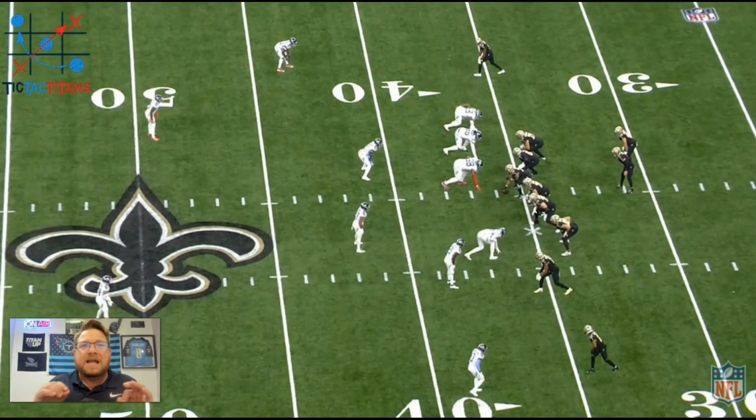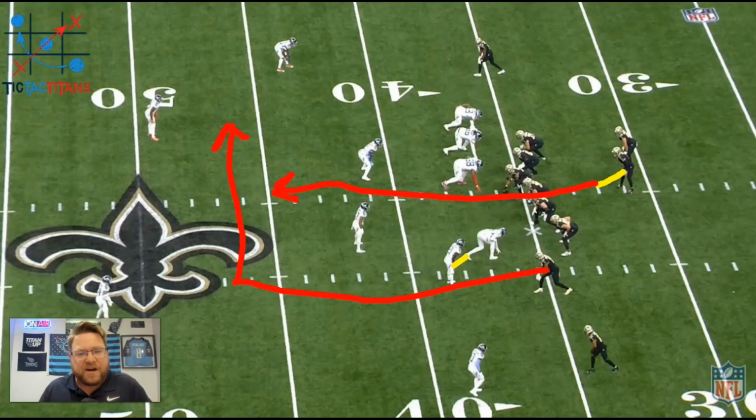So this play isn't a PBU, isn't an almost interception, but you can see the impact that Roger McCreary has on the play. So you're going to have McCreary here in the slot, all right? And the wide receiver is going to run an in route. A deep in route is what they're looking to do. And Derek Carr is going to get pressured by the Titans front line. He's going to step up into the pocket. And you can tell that he is looking to hit this inside dig route. But McCreary has it so covered up that Carr doesn't have anywhere to go. And it ultimately turns into a sack for the Titans.